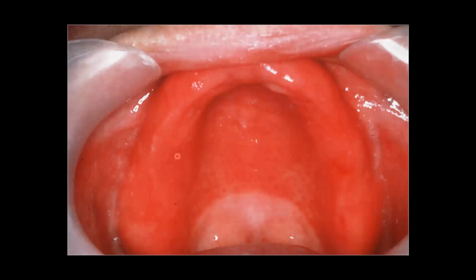This is a complete denture patient, very, very reddened tissues. And again, with these things, you probably look at, okay, you need a new denture, new partial, and you also have to treat the candidiasis as well. If they decide that they're going to keep their denture, you actually have to treat the denture as well as the mouth, because inside the acrylic, it's porous, they have fungus. If you get the mouth cleared up, the denture still has the fungus.